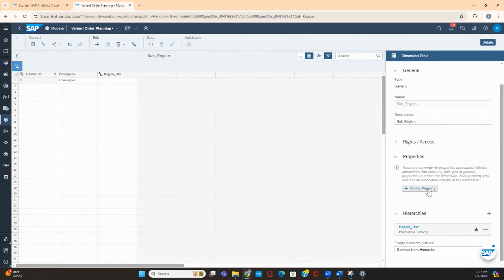Once I create the parent-child hierarchy, the system shows this hierarchy, and it has added one column to our dimension member sheet. It's also showing an icon, the region hierarchy.